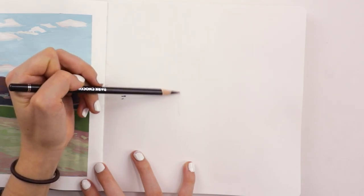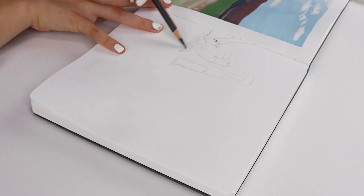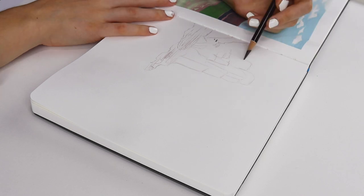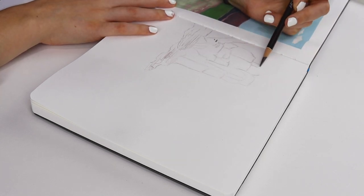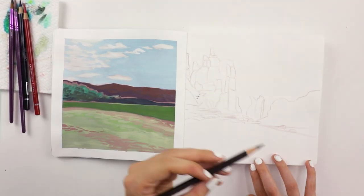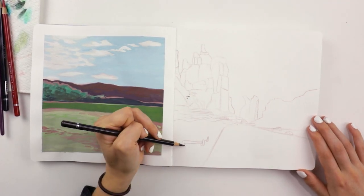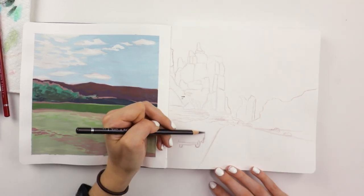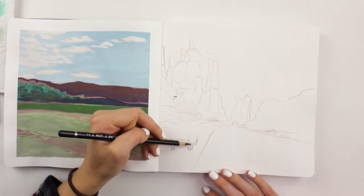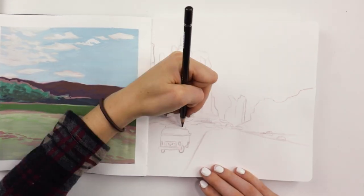This idea here is probably my absolute favorite one of this entire video, and I only used one colored pencil — that's it. What I did, and what I suggest to you, is to find a picture online or maybe a picture that you took and kind of make it look like an old-fashioned photo. I just took a brown colored pencil and sketched everything out really lightly. Then as time went on, you'll see that I start to add value to this — and it almost looks like an Instagram filter.